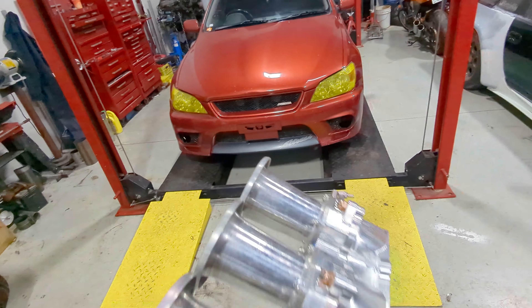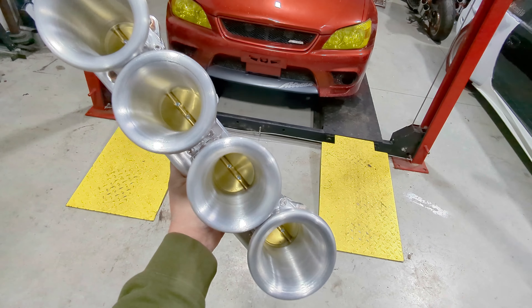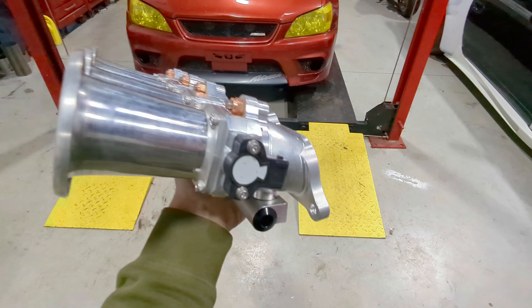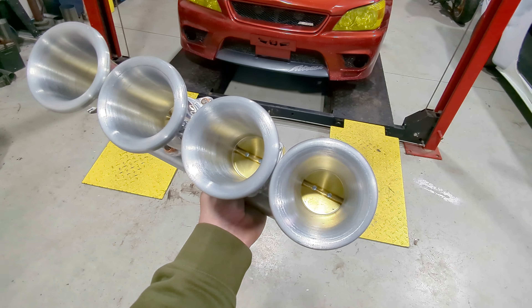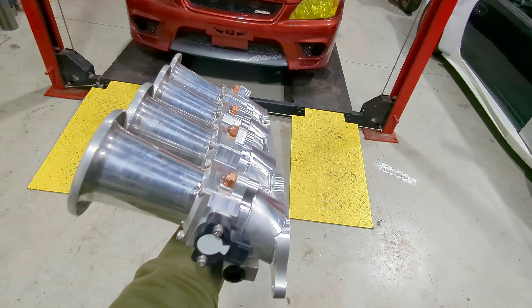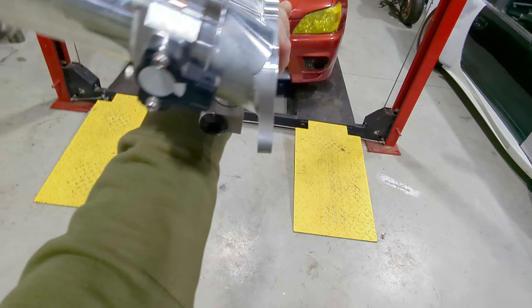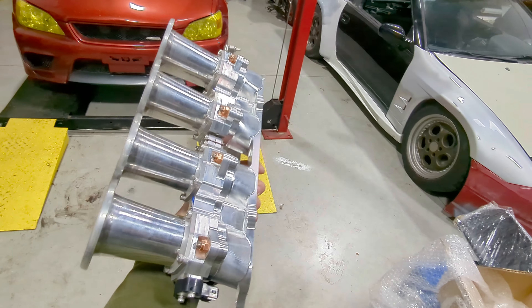This thing is going to sit under the hood just like that, and on the other side we're going to have a crazy fancy custom exhaust manifold. Quick tech session: most cars have one throttle body for all cylinders — those brass valves let air into your engine. Individual throttle bodies give every cylinder its own throttle, so in theory more air and more power. In reality there's more science to it, but it looks incredibly cool.